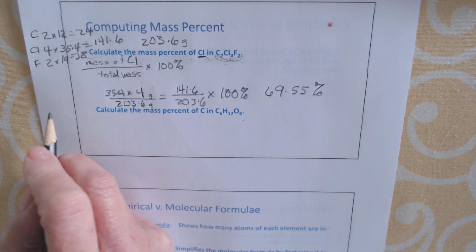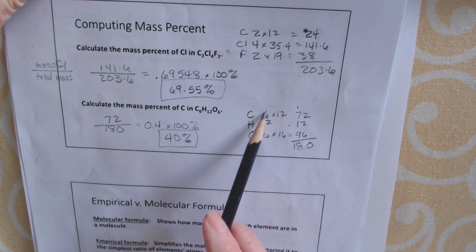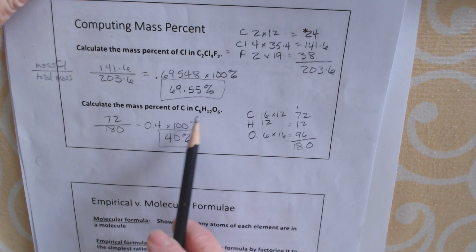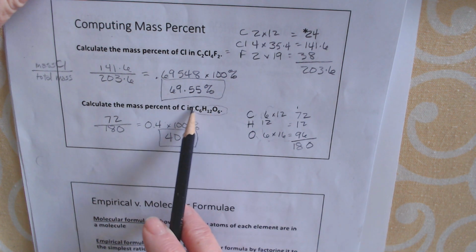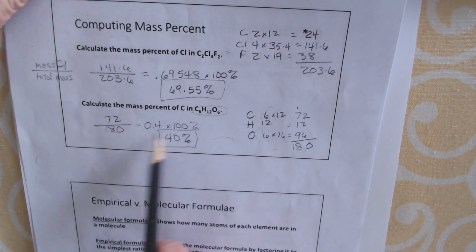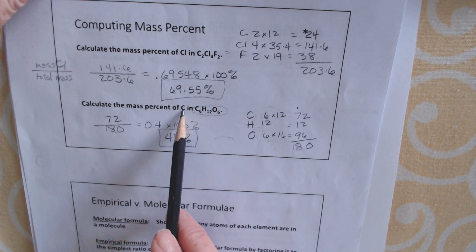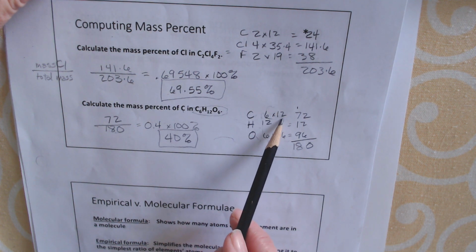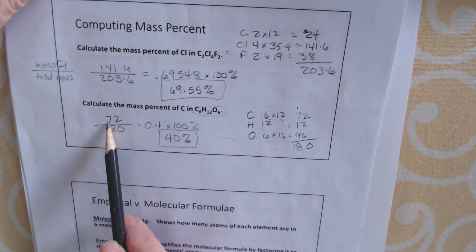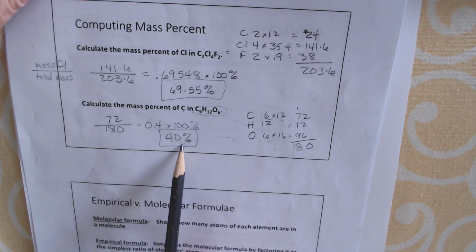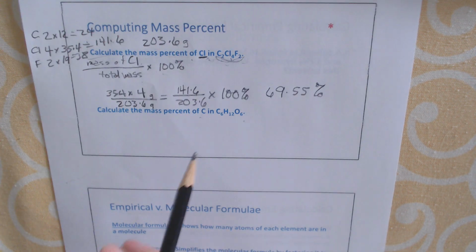All right, and I'm just going to show you the answer here. I computed each of my values for what the mass of this molecule would be, and that goes on the total on my bottom. Then I came back and asked what carbon was in this. So again, look at this, multiplied it by 6 because there are 6 of them. Each is 12, 72 total. 72 divided by 180 is 0.4. Then I multiply it by 100% to get 40%. And that's all that's involved in that.